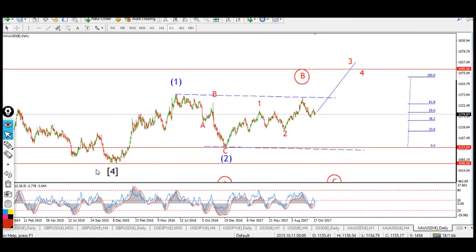The wave count I'm working with is we're now moving into a wave 5 black here. We've got wave 4 completed, and we've got wave 1, 2. This is the daily chart, by the way. Wave 1, 2, 1, 2, 1, 2, and sooner rather than later we will see wave 3. So now we are possibly moving back up into wave 3 of wave 3 of wave 3 in blue of wave 5. So 3 of 3 of 5 in the long-term count, and I have a very good feeling that this one could blow out to new all-time highs above the 1800. It was almost 1900.